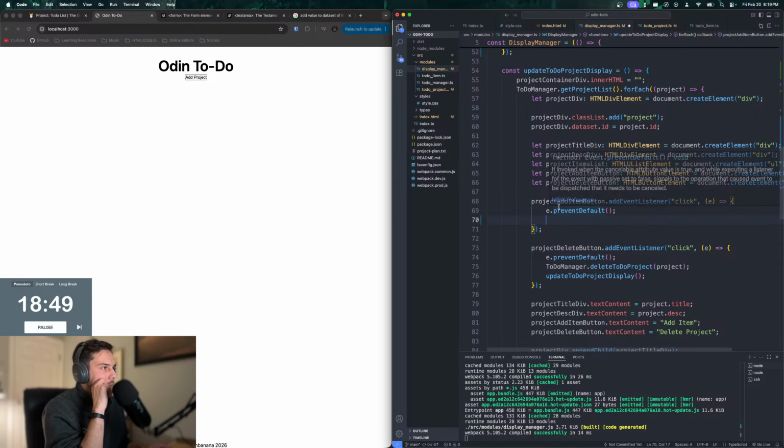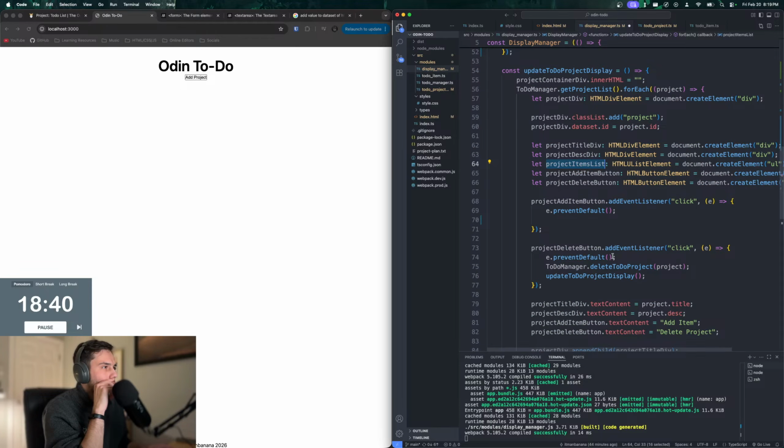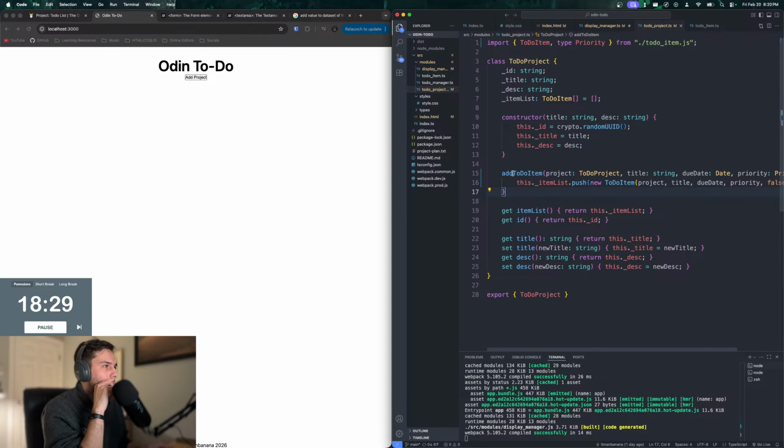And then we have to add the DOM elements and append it to this. Although, what I'm thinking we actually do is we just create the item in here. So we do add to-do item.